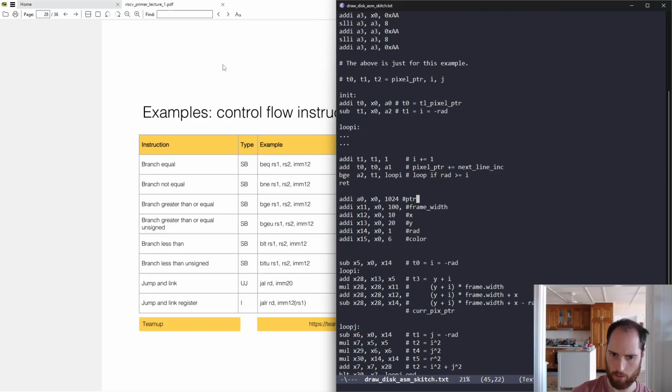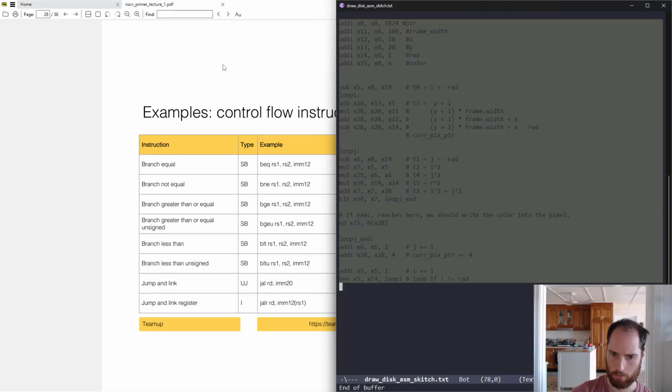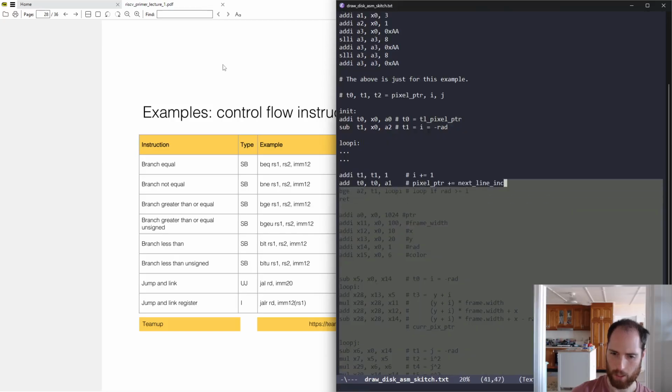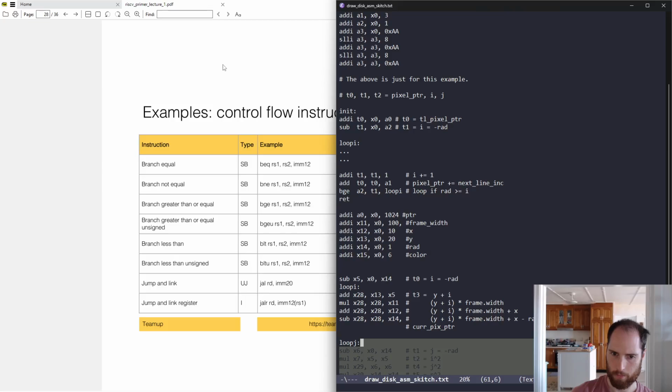And then if that's all fine, we then return. Oh yeah, I have to use SD and other stuff.